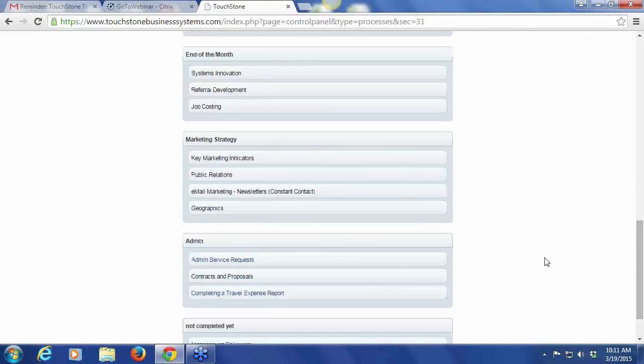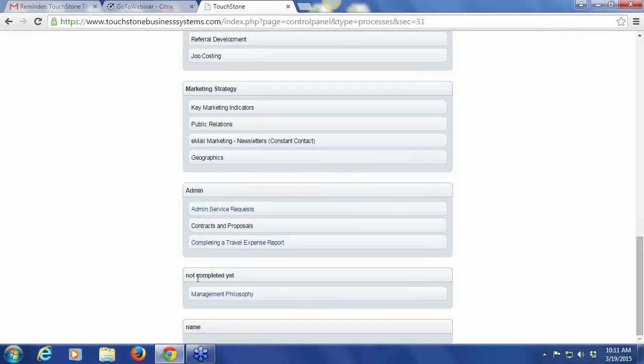You can create a group and call it daily, things that you do every day. You can create a group and call it project work, so things that are done occasionally. You can create a group and call it not completed yet, and then move processes into it that aren't done yet, so you don't want the employee using them because they're not fully documented yet. You can create a group and call it Do Not Use if you like.